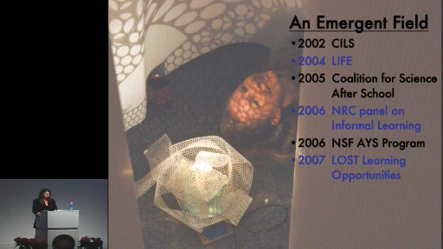So CILS was in 2002, and the Life Center came a couple of years later with a very heavy emphasis on research. Another effort was the Coalition for Science After School. The panel that Phil co-chairs was founded in 2006. NSF just a couple of years ago started this program called AYS, Academies for Young Scientists. I'll talk about that a little bit more later.